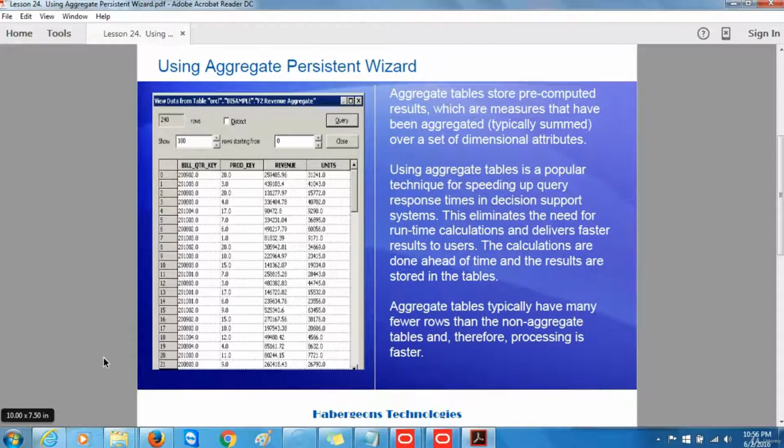The aggregate persistence wizard lets you automate the creation of the aggregate specification script. When you run this script against a live Oracle BI server, aggregate tables are created by the aggregate persistence engine and are mapped into the metadata for navigation. When aggregates are persisted, indexes and statistics are created on relational tables for greater performance.